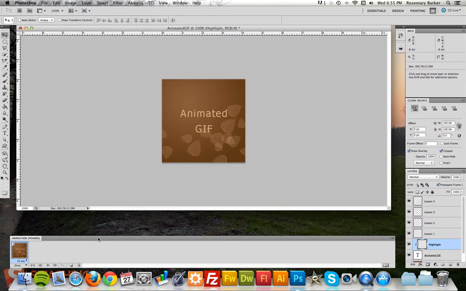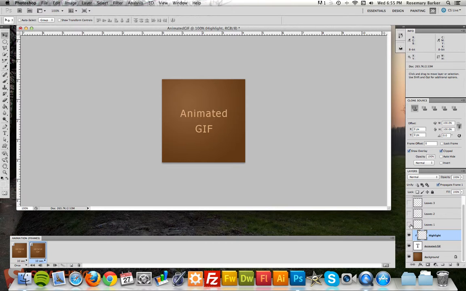Okay, so we want to turn these layers off. I think I'm just going to leave this one on, the animated GIF on, and the highlight on. I'm going to create a new frame right here on this icon next to the trash can.